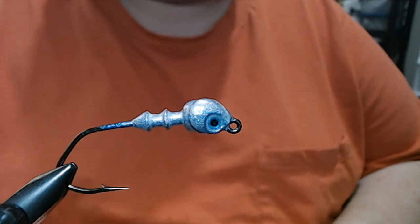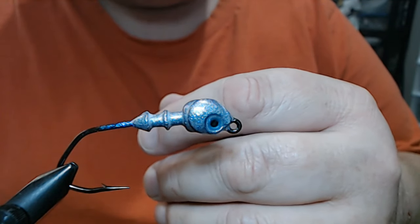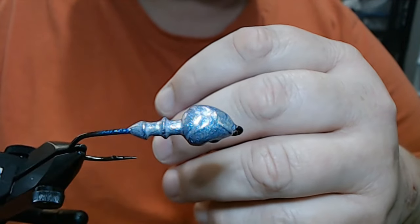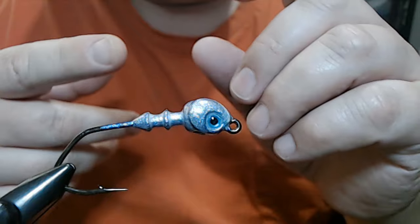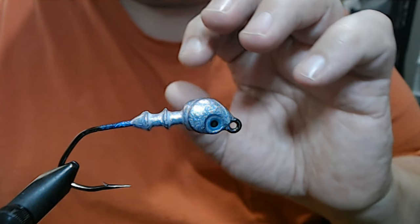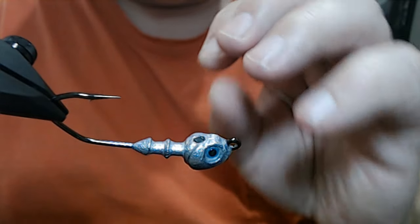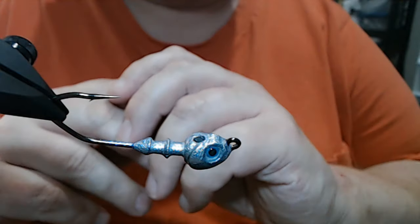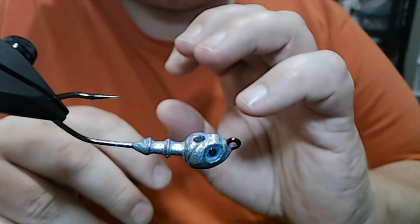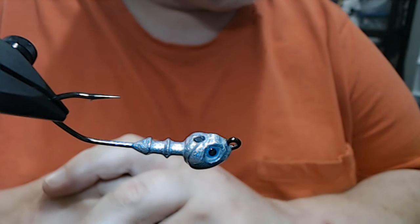This Monkey Milk — I'm already in love with it. I'm getting the other colors; I got Black Gold as well, and now I'm going to order the Amethyst and the Sapphire. My camera work is shoddy, but this whole thing is iridescent — one way it looks purple, another way it's blue. You can put this over top of a base; I did one over a pearl base and it looked really well.